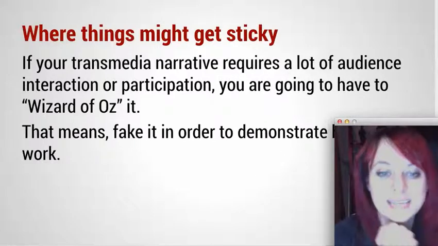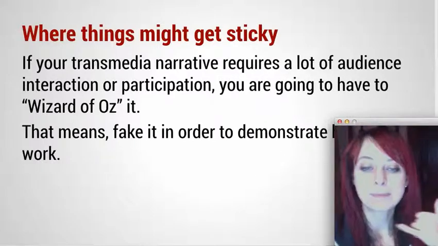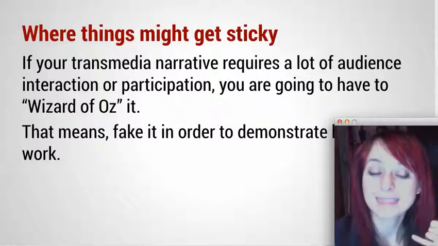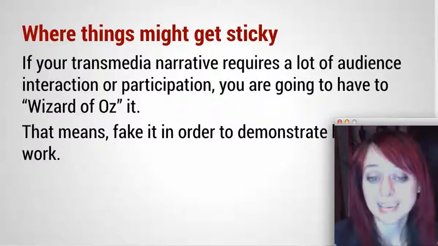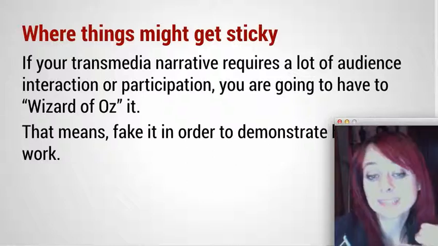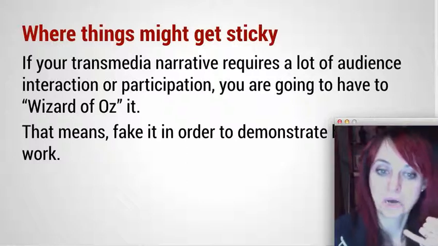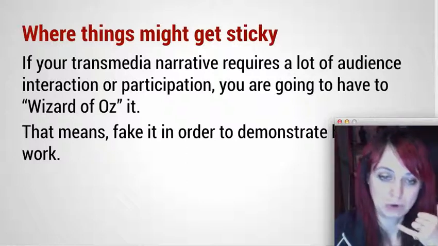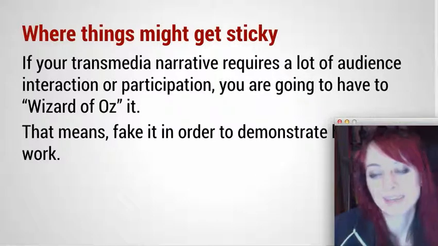So if you're thinking back to I Love Bees where they made phone calls and people had to answer it, if you had that in your narrative, you could fake it. You could record a couple phone calls and your testers could listen to them, and then at the end of the phone call you could be like, hey, you passed this test, so go to this website, and kind of fake that interaction.